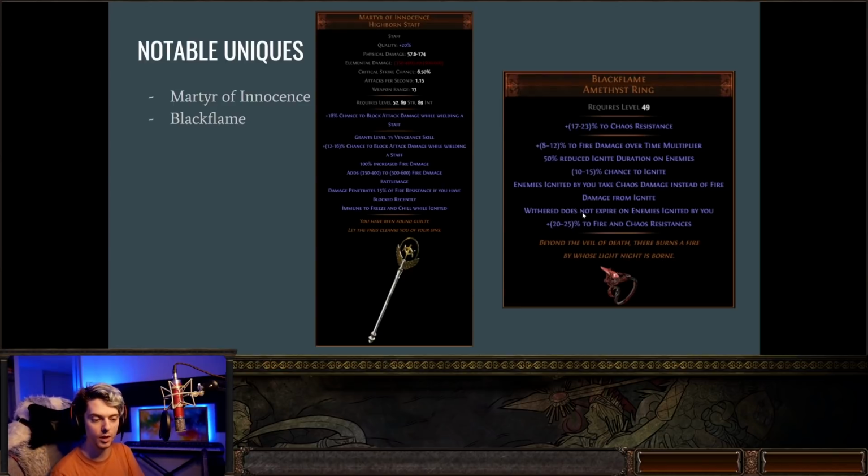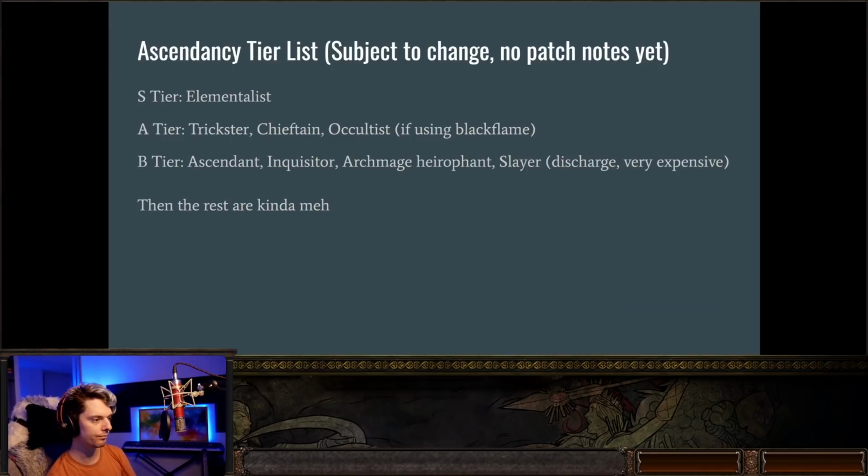So Withered does not expire on enemies ignited by you, so you can stack Withered on enemies to increase their damage taken, and then you can lower their chaos resistance either through Occultist, or through Despair as well, which is very, very tasty. Remember, not damage penetration.